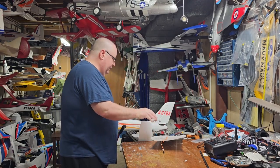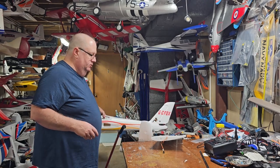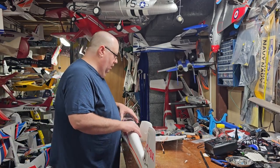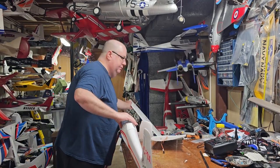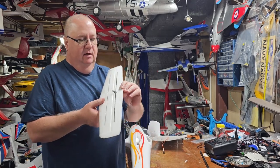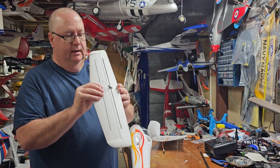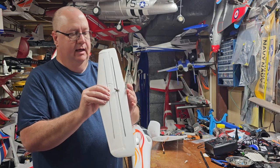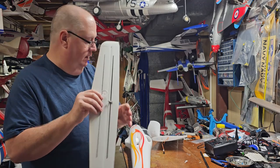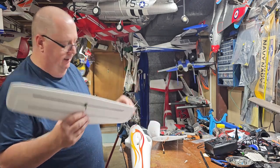All right, so we got all the control horns attached to all control surfaces. Now, there is one of the control horns that stands out. They're all ball link except for one. You want to get the baggie that has the control arm that does not have a ball link. That is the one that you're going to attach to the bottom of your elevator. We're going to start with the elevator. Like I said, I've already installed that.